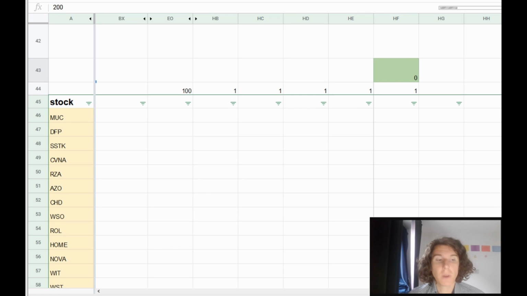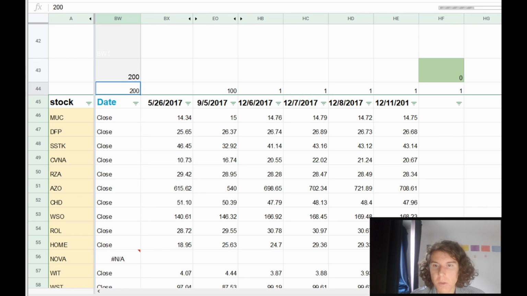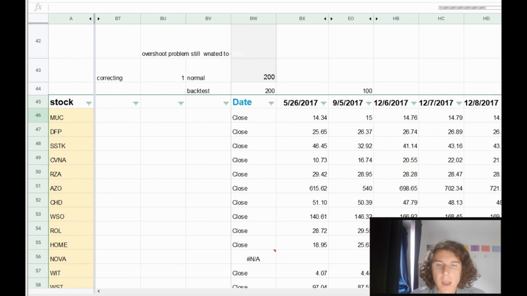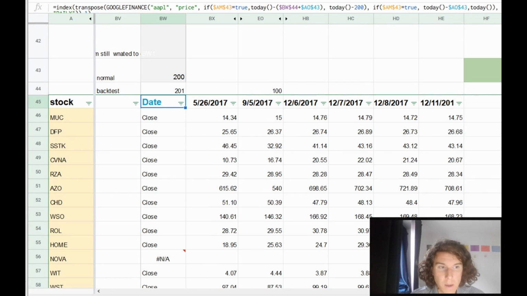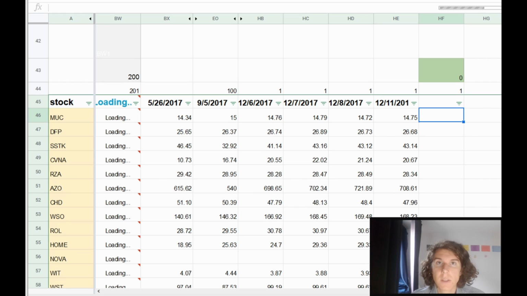And I will wait a bit for the loading. And as you can see now, because we backtested, the 0 doesn't align with the last value. And then the moving averages get skewed. So there's a correcting formula, and it's 1. And if you combine them, then you get a circular dependency, and you have an infinite loop, and you get stuck in a loading screen, basically. So we have to correct it by 1 positive, and then you type in 201, and wait for the loading time. And then you can see that the last value here aligns perfectly with the 0.